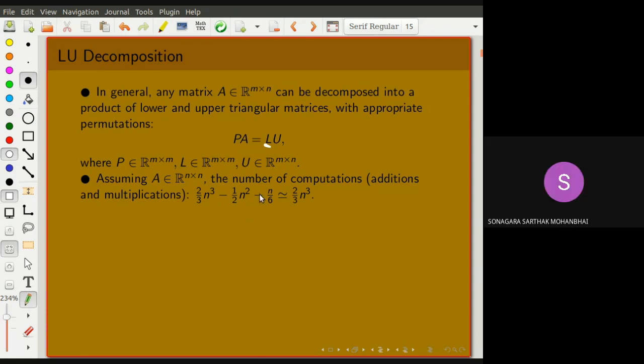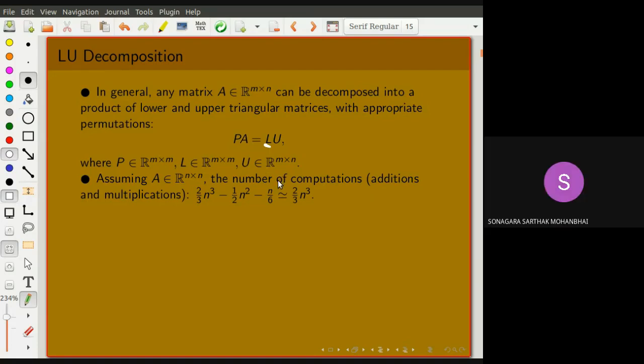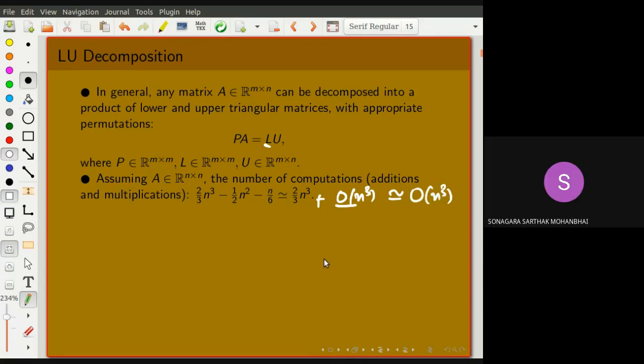Anybody else thought about this? Sir, I think we haven't counted for it, but if we count, then it will also come to n cube. So it will be plus n cube if I am talking about obtaining L and U both. I have not counted the coefficient, but L will also be of order n cube. Okay. So the basic conclusion is you will need something more, which is roughly of the order n cube. So the total will still be of the order of n cube. Yes. Okay. Anybody else?